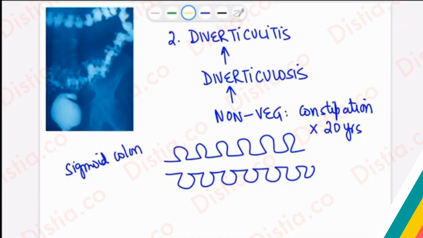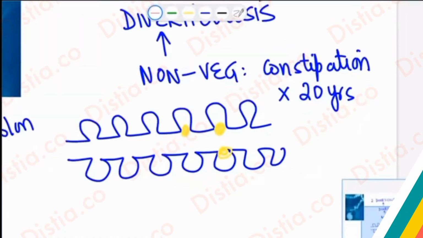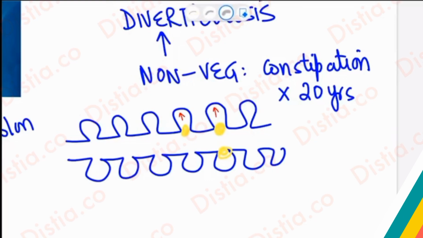Once you have this formation of diverticulosis, now in yellow I've shown these fecoliths which are physically obstructing the mouth of the diverticula. Inside this, the bacteria will continue to multiply and keep on producing toxins, and these toxins can cause inflammation. So diverticulosis is now having diverticulitis, and God forbid, there's also a distinct possibility that if this perforates, then there's going to be even contamination of the peritoneal cavity. There's going to even be a fecal spillage.